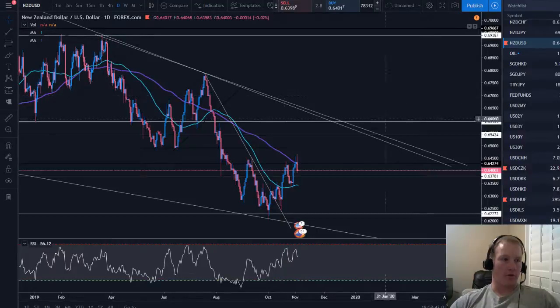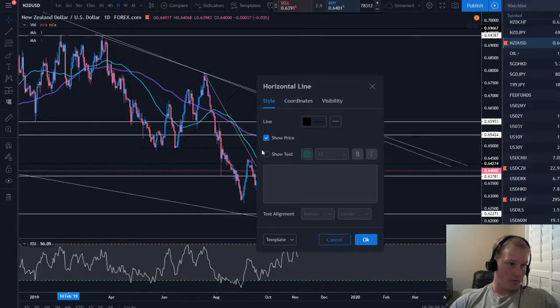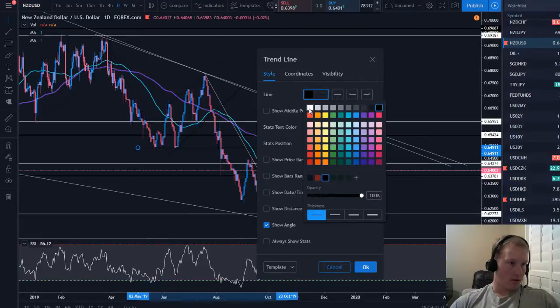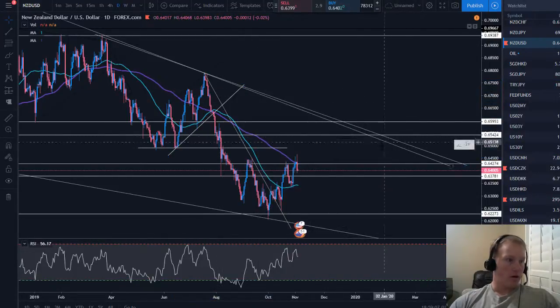New Zealand dollar, US dollar. Kind of looks like we're getting an inverted head and shoulders here. We'll see. Left shoulder, head. And there's even a smaller one here. Left shoulder, head, right shoulder. That broke. I don't know if I would call that the right shoulder of this thing. Let me update this. We should see at least a similar drop down here to get that right shoulder.